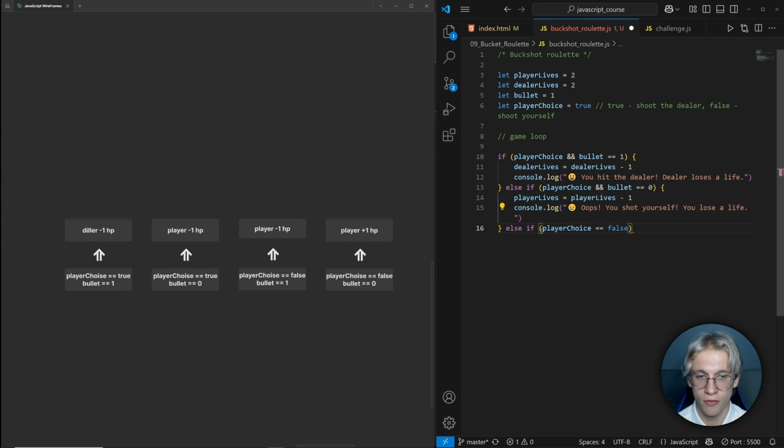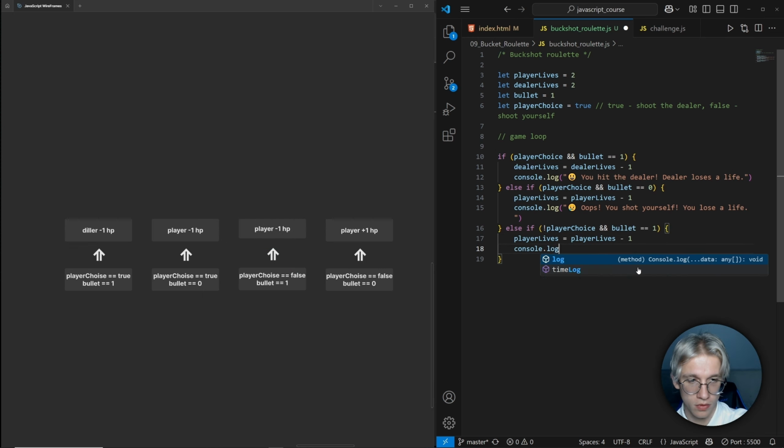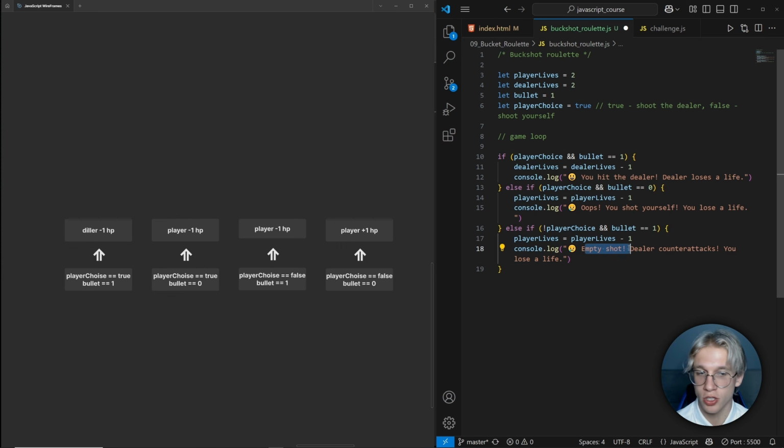I might write in a full version like player choice equal to false, or I might delete this equal to false and just put an exclamation mark before the player choice, which means inversion or logical not operator. Then I write that bullet equal to 1. In this case, player lives also should be decremented. And let's write a new message. For example, I wrote that empty shot, dealer counterattacks, and you lose a life.